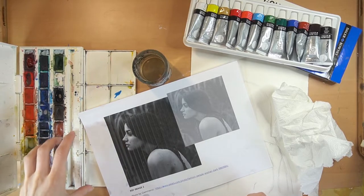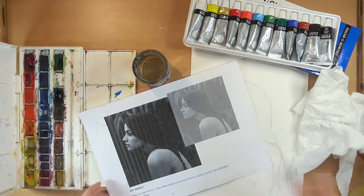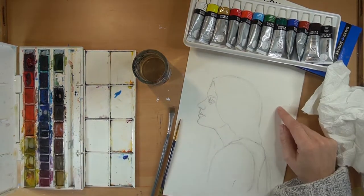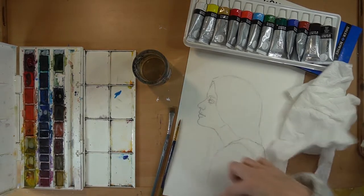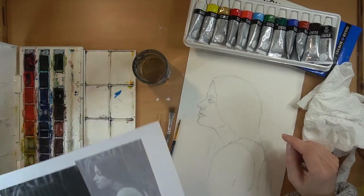Now we're doing the watercolours first because they're a little bit more stable. Once they go down on the paper and they dry, they're not going to move around. Whereas with gouache, it always has a little bit of flexibility and it can create cross-contamination, so you do have to be careful. Therefore, because it's all going to be a bit too wet, if we just use normal paper, I've got some 300 GSM watercolour paper that I've done a quick sketch of my reference image on.